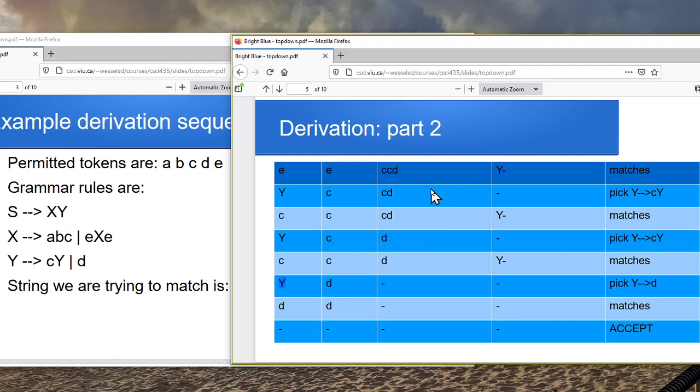So we've come up with a derivation. Now, if we wanted to record the derivation so that we could figure out what it all meant later, then at each step of this derivation process, we could have printed which rule we were applying and which non-terminal we were applying it to. So we can get a very specific idea of what is taking place as our derivation goes along.